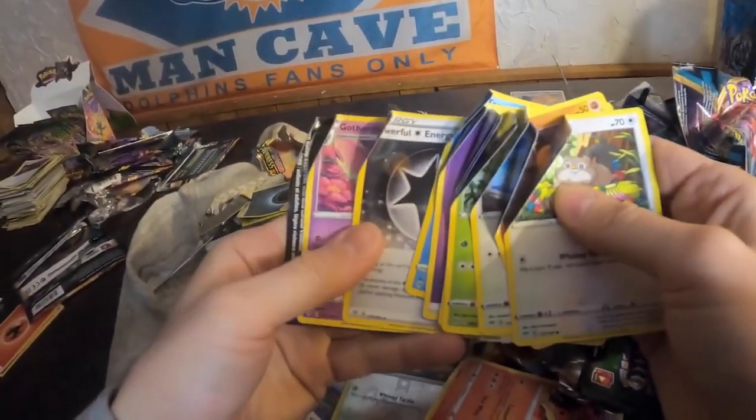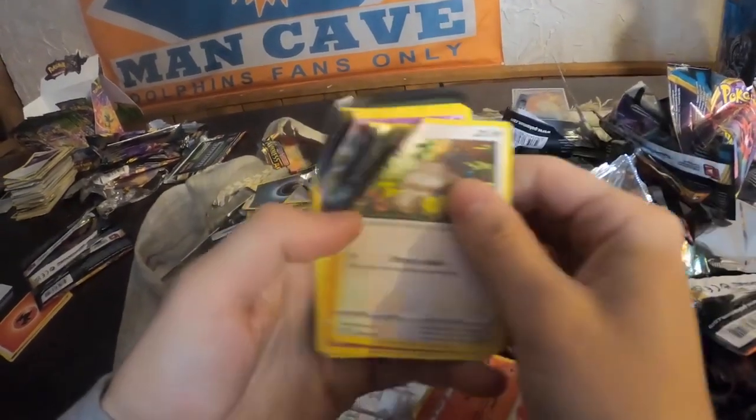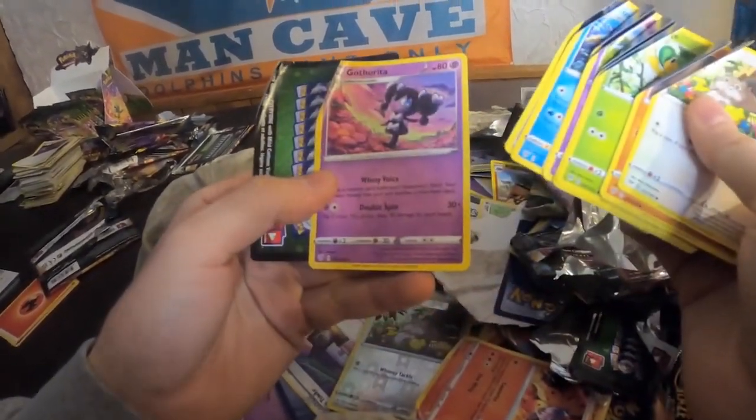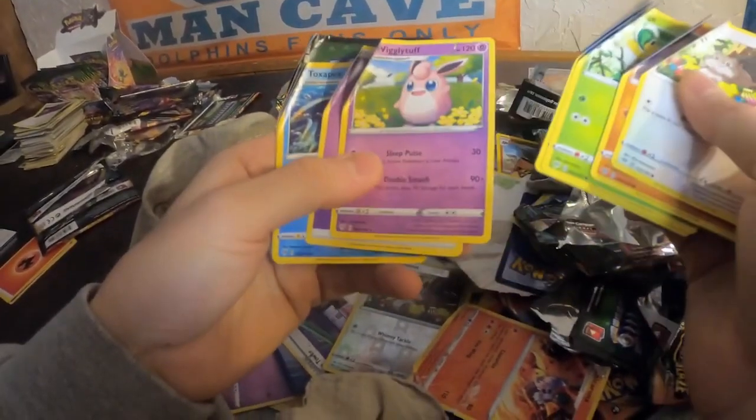That's near mint at least. Yeah, it's like light play. What's the rare? The rare is Gothitelle. No, that's not the rare. He's licking the thumb hard, turning them cards. Wigglytuff. Yeah, Wigglytuff. Can I get a sleeve, please?